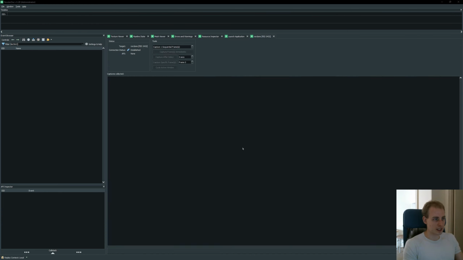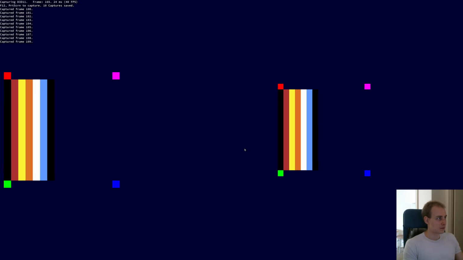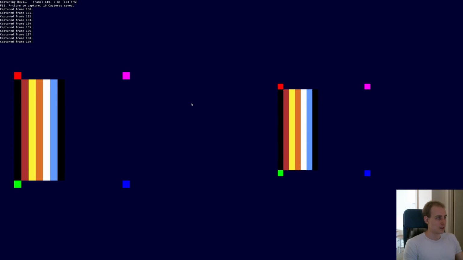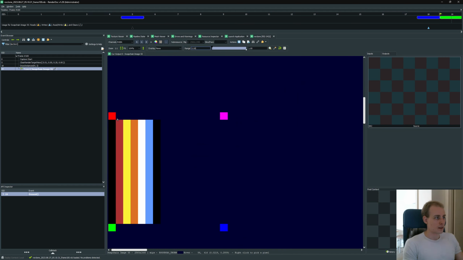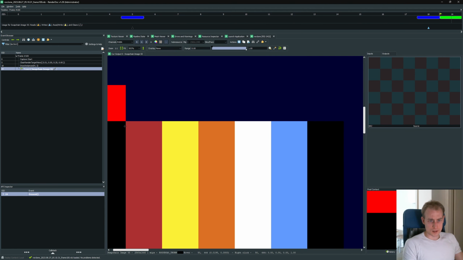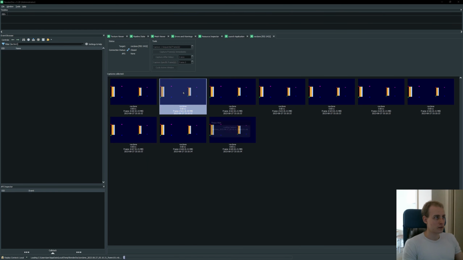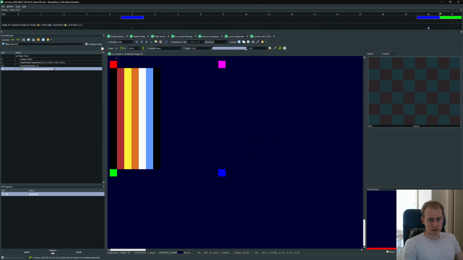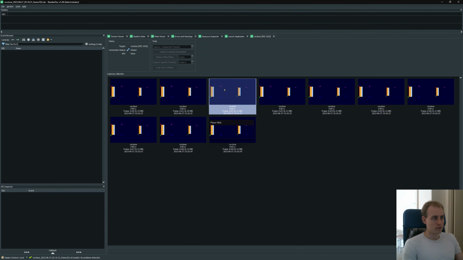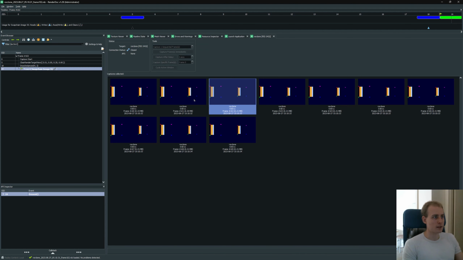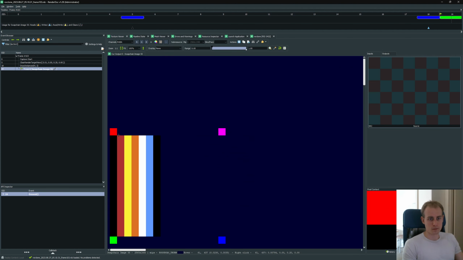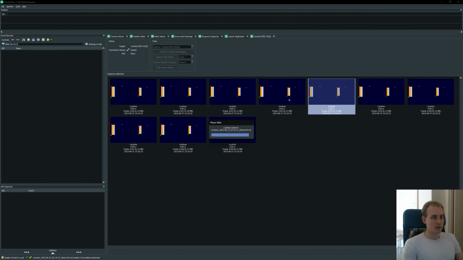Okay, launch, save this capture now. So this is the first frame that's been captured. This is the second frame. Third frame. Interesting. Fourth frame. Fifth frame.